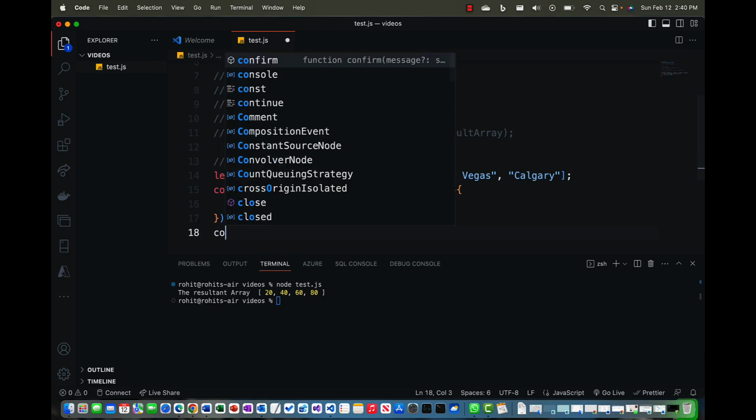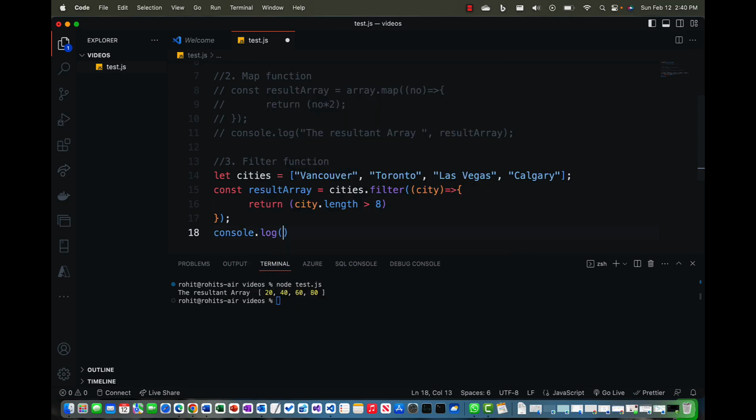Now if we want to print the value of the result array, I'll clear this. You can see you get 2 cities out there, and they are also in the form of an array. It means the result array is going to be in the form of an array. It is a resultant array where you did the filtration, got those based upon that particular condition, and the resultant array is available to you.